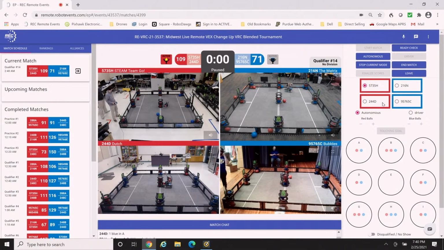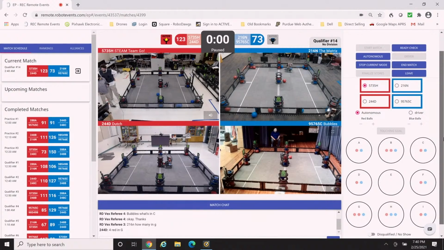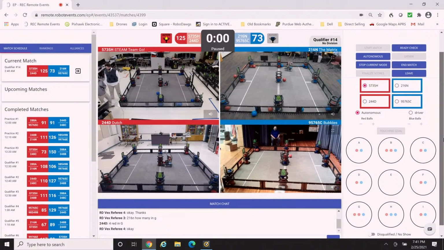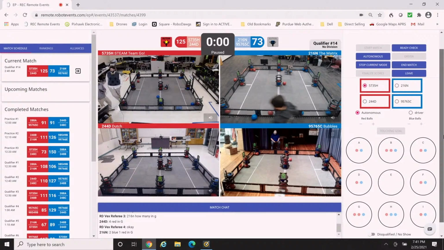Everything again, 4 balls in G, E, and C with them touching once again. All robots have come to rest. It looks like Steam Team Go has 2 in that E goal with the robot touching. Yep. 244D, 4 red in goal G. Yep. Wow. So again, just like that, G, E, and C. It's a familiar story.